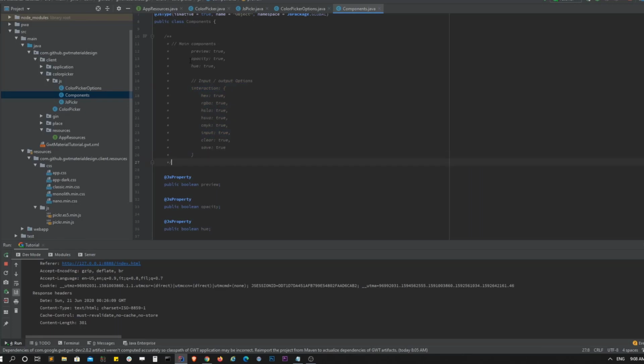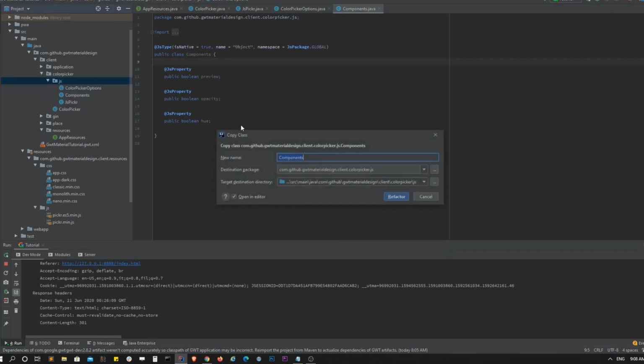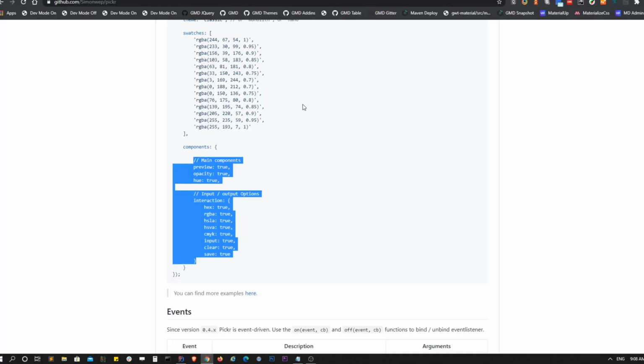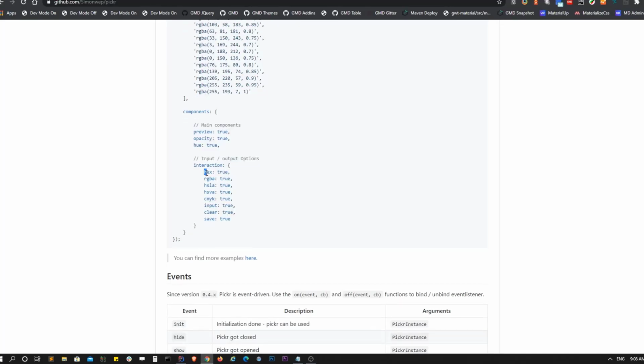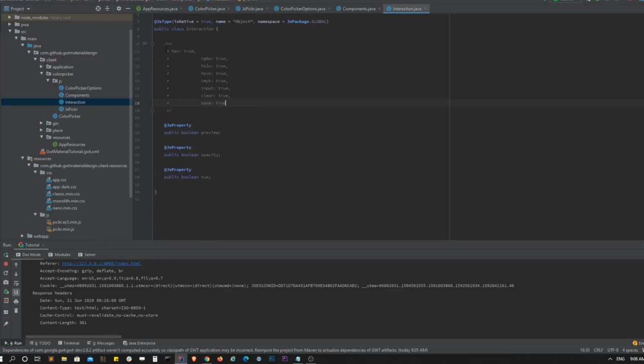So let's cut this now, and let's create another object, interaction. And then right here, let's copy the needed properties. You have hex. Let's count: 2, 4, 6, 8. So you have 8.